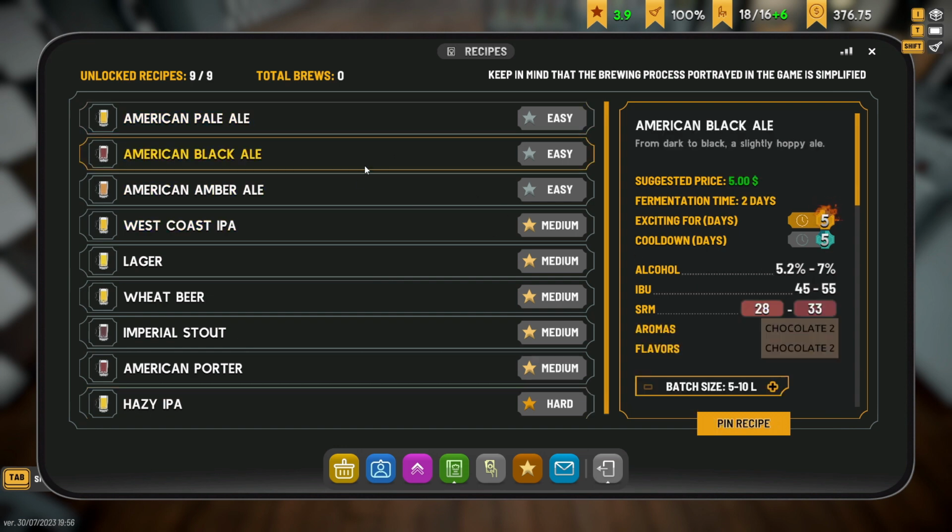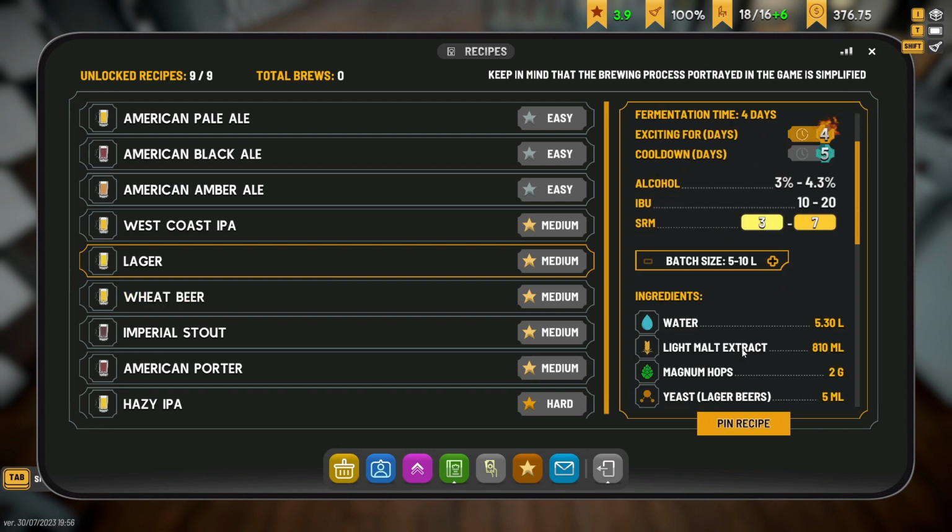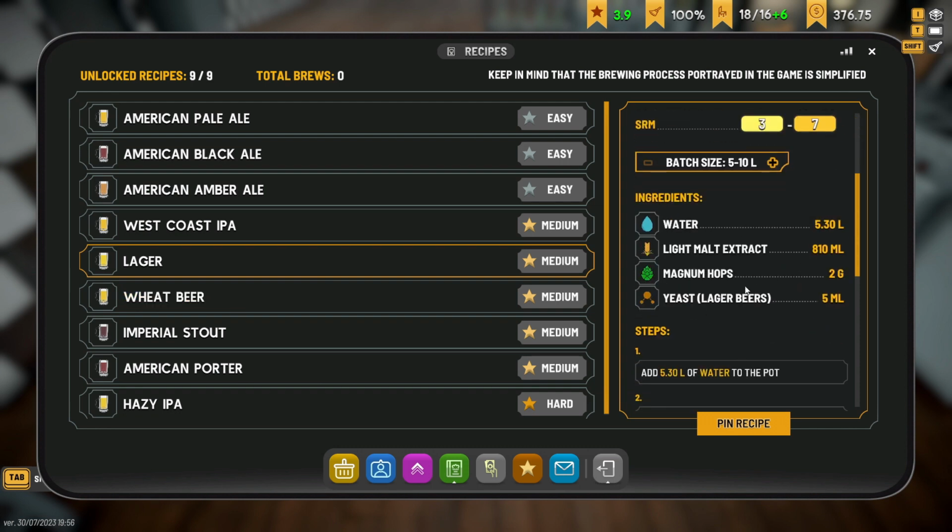Alright, cool. So I've got to find what can only be described as a watered-down beer. Something that doesn't quite have beer in it, just some sort of beer. Okay, so 4.5. Let's have a look for the weakest one, and then see if we can make the weakest. Well, I don't know. Lager's pretty weak, isn't it? 3%. And it's fairly cheap to make. We only need light malt and Magnum, and then we're done.